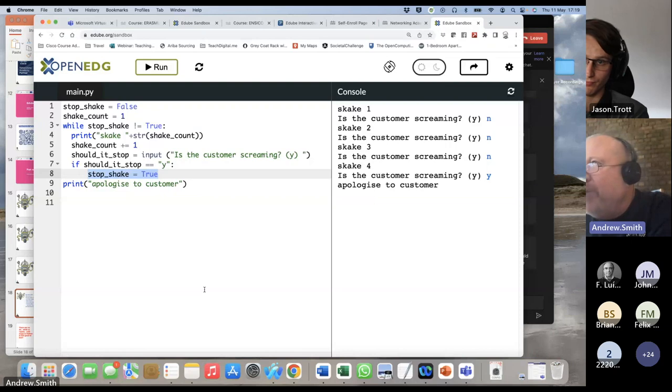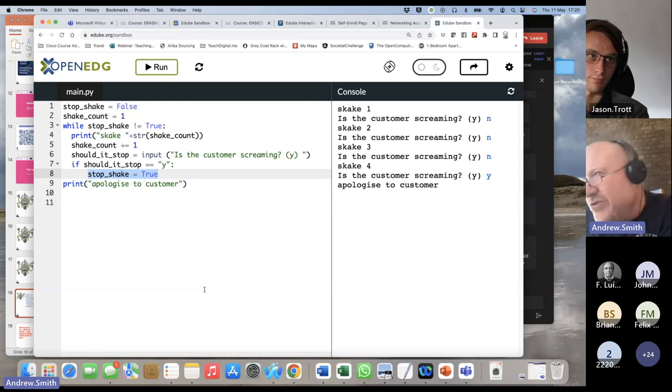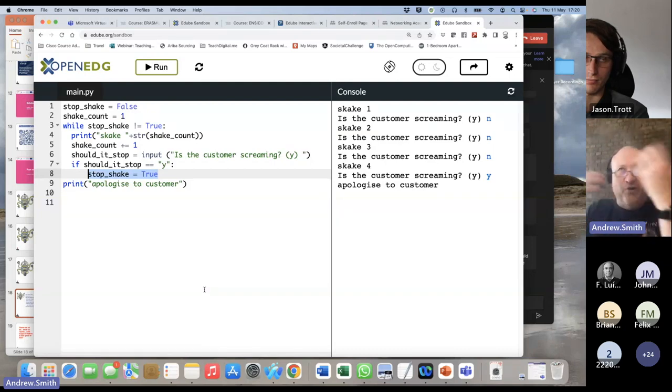The danger of post-checking loops, especially if it's edge testing or boundary testing or critical system testing, is that it could carry the thing out even though the condition is already dangerous to do so. So it'll do the thing, then test, but the thing could already be on fire. Whereas with a while loop, you're almost saying, is it on fire first? So a customer could be screaming at the beginning and we could bail out of the routine very quickly.